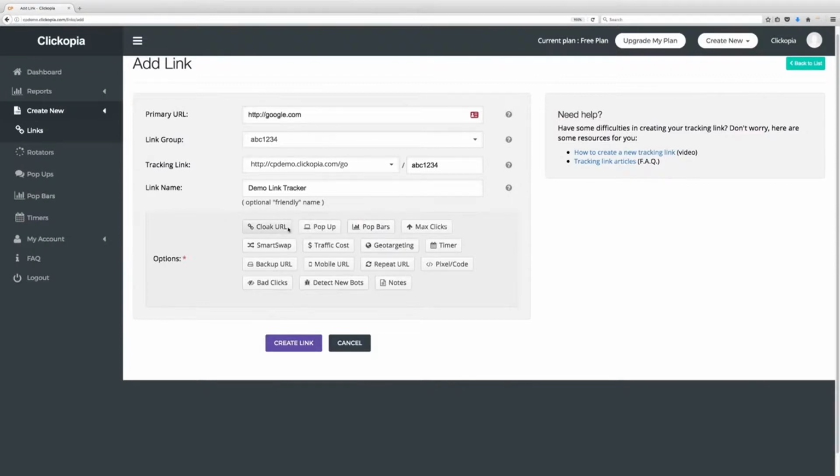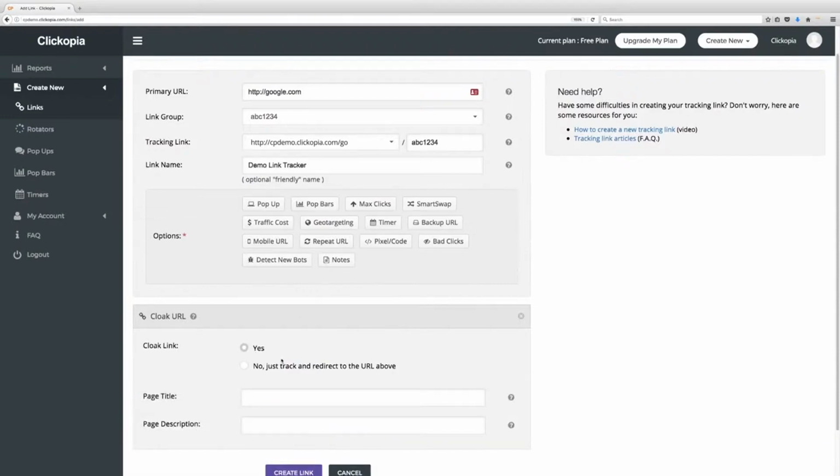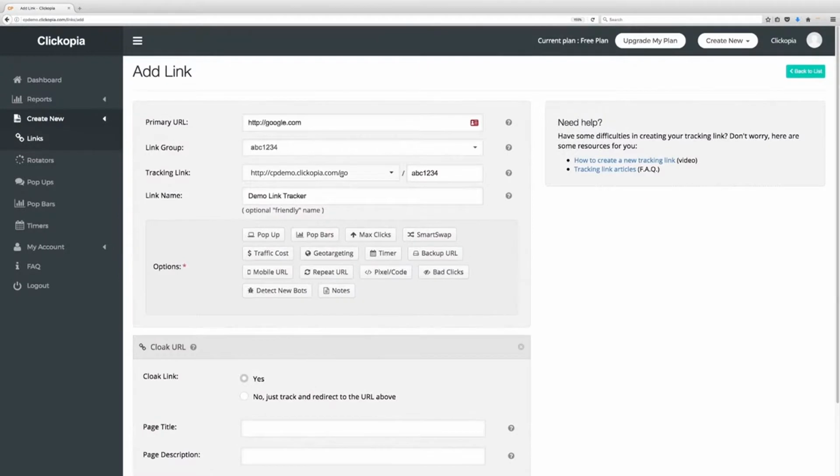So let's start with cloaking URL. Cloaking URL is very simple. Right now with the click tracking, what happens is when someone goes to this domain or the URL that you give them, it forwards them straight to the next place while tracking this link. If you don't want them to see the domain and you just want to stay on your link, so this could be done if you're using a custom domain, or you just don't want to forward them, or you don't want an opt-in box or a pop-up blocker, whatever it may be, to show up.